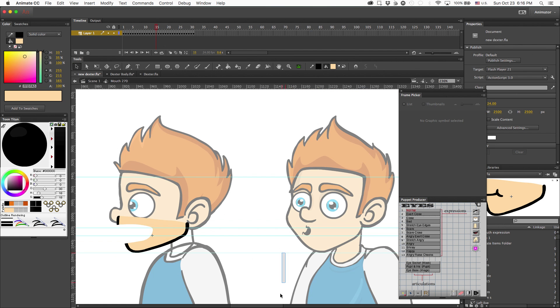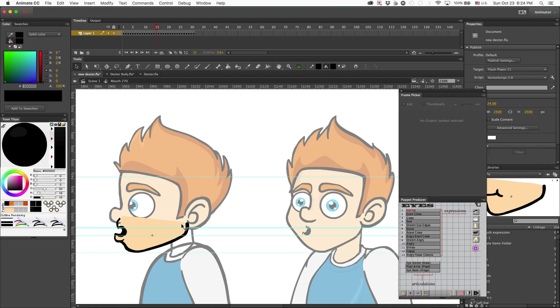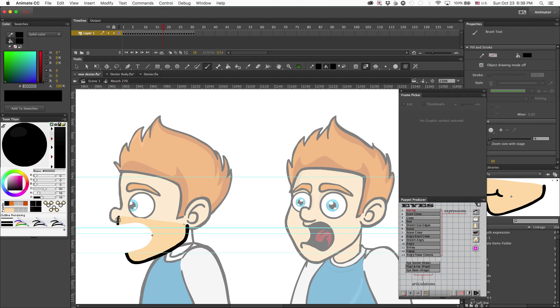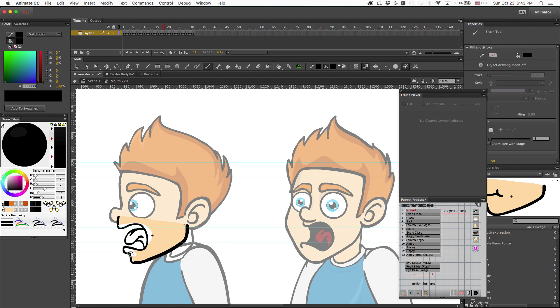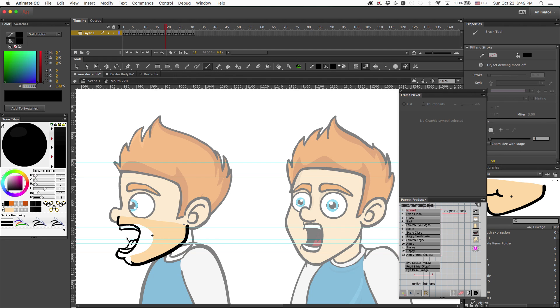A lot of this stuff is about structure first, design second, and then detail last. When you're working on your next character, if you are new to building characters, in my case I did not know anything at all about Flash. I found Adobe Flash extremely intimidating. I started off drawing using a mouse and later graduated to using a drawing tablet or graphic monitor. Each time, everything that I worked on was a huge learning curve. You have to want to be able to do this type of work, whether it's a hobby or therapy. I love the process more than I love the money.